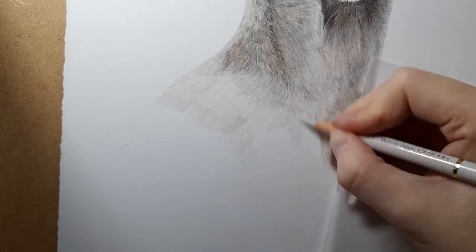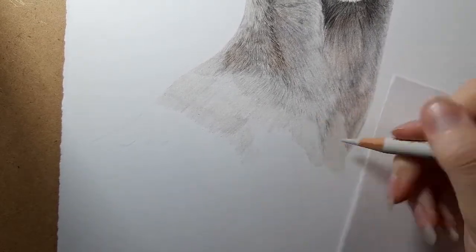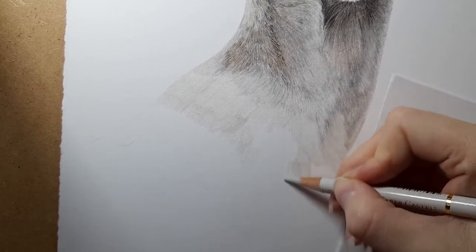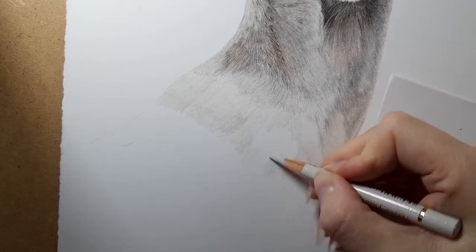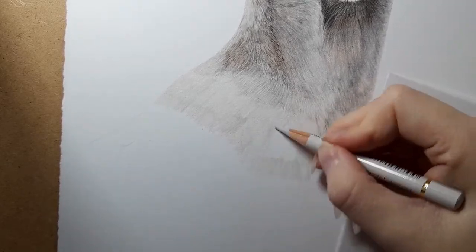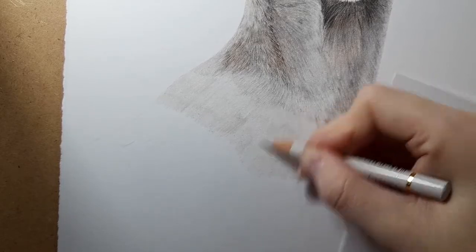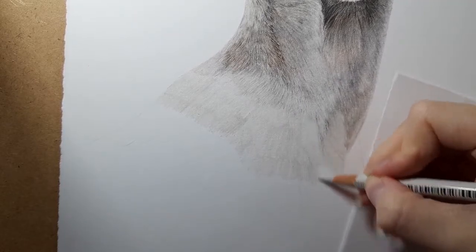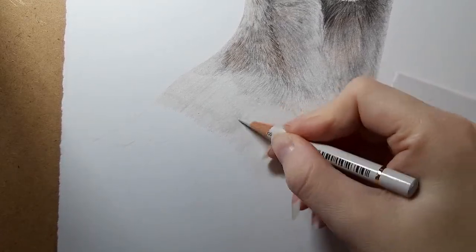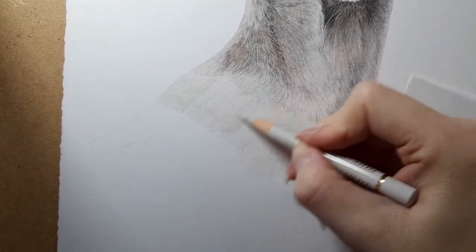Just gonna come a bit further down here. Again, I've not rubbed out any graphite lines because I've done them light enough that I know that some of these areas are going to be darker and they won't show up. If you've drawn your graphite lines too hard, you can erase them. And across here as well. Okay, so that's quite a large section mapped out with this base layer. Base layer is quite rough. You can see it's a bit darker in places. I'm not too worried because we're going to be going over all this.